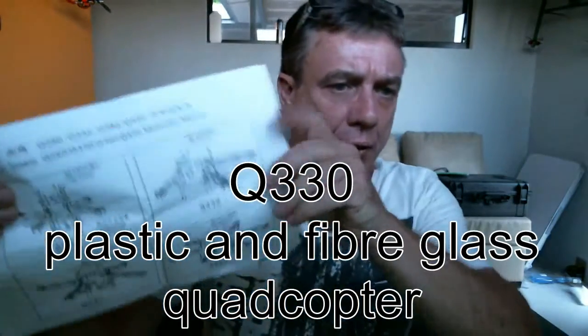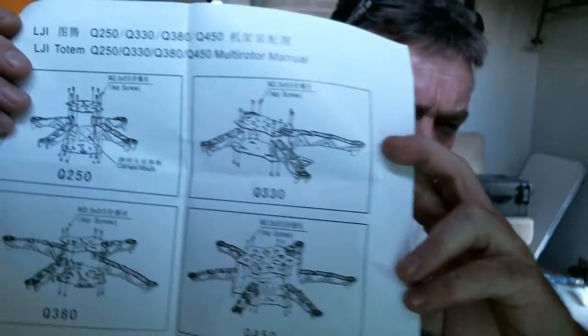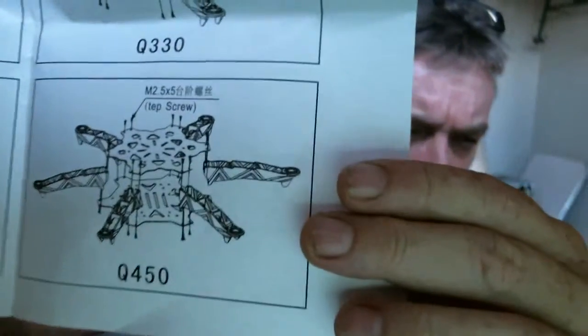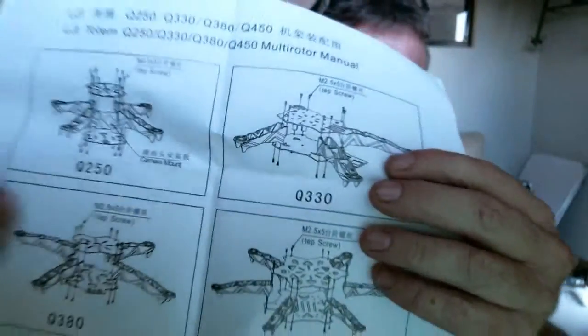Q300. That Q300 came with a nice set of instructions. It looks like it's a generic set for a quadcopter, but they've got a little hexy down on here. See that? That looks like an interesting little thing, a 450 hexy. Okay. Well, we'll get to the bench down here, and I'll show you the bits of this bike down here.